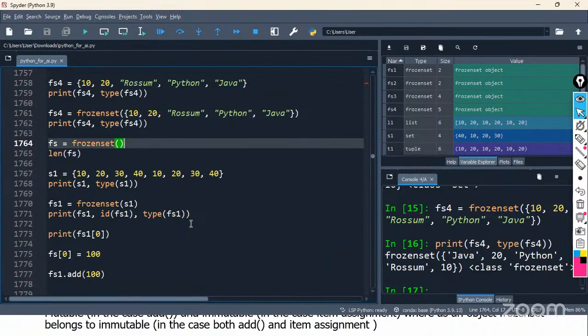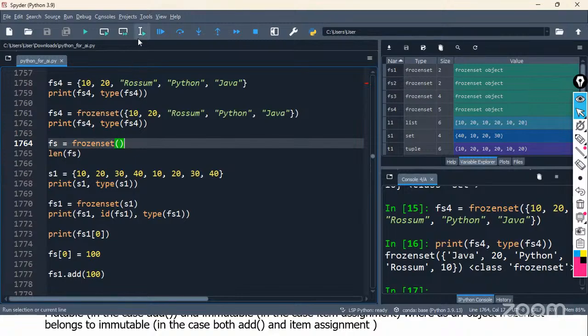What are we doing in line number 1764? Creating an empty frozen set object, right? So I'm going to create an empty frozen set object using frozen set function where I'm not passing any values.